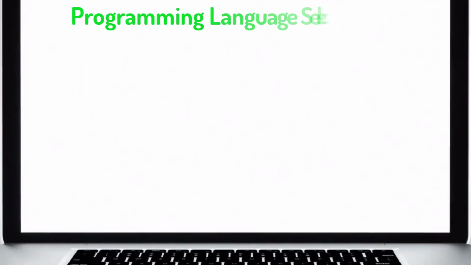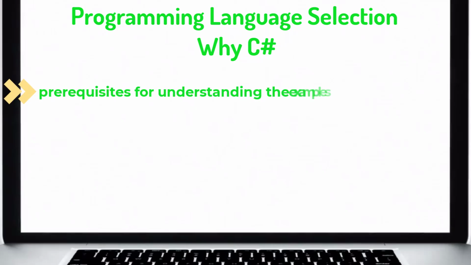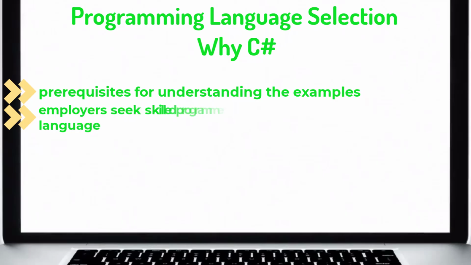I decided to use the C# language to develop the examples. So the question is, why C#? There are many reasons, but during this lesson, I will try to explain the most important ones. The used programming language may be recognized as an obstacle to understanding the examples. I believe that this obstacle can be overcome. I will also try to prove that for understanding the Programming in Practice main concepts need only the basic knowledge of the C# language. Employers seek skilled programmers who are knowledgeable in this language.